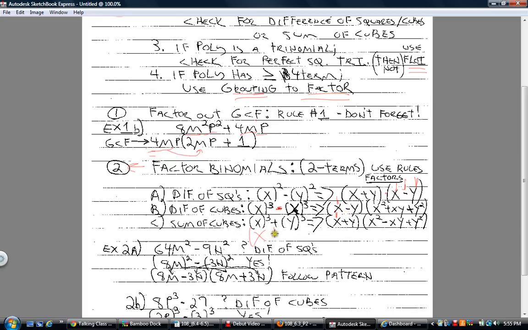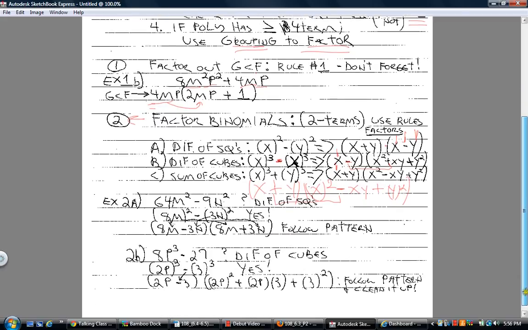Here's how I would start this: x plus, because I dropped the sign, plus y, which is again the second cube root, and then you go ahead and multiply it by, take the first cube root, square it, and then take the opposite sign. That's the part you've got to remember. Take the opposite sign, so subtraction went to addition. Now you multiply the two cube roots, and then it's always addition on the second one. Take the second cube root and square it. Okay, and that's how those work.